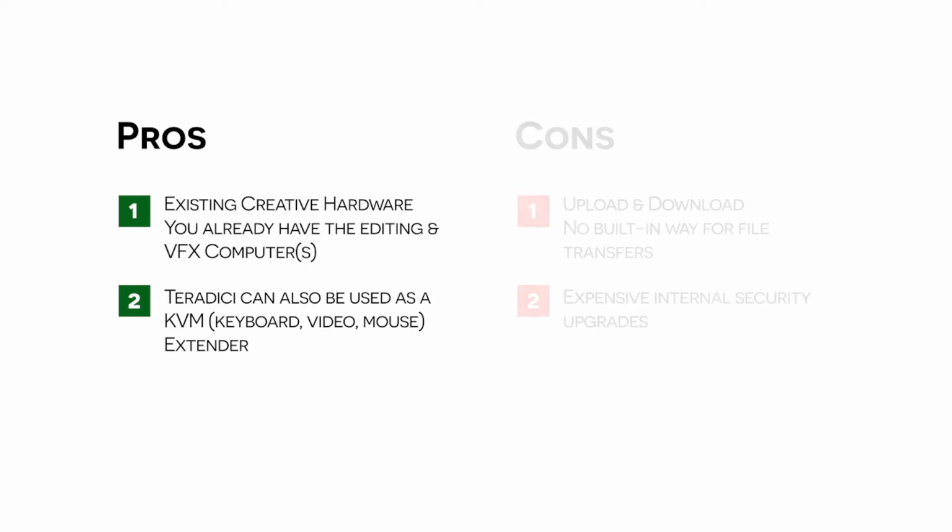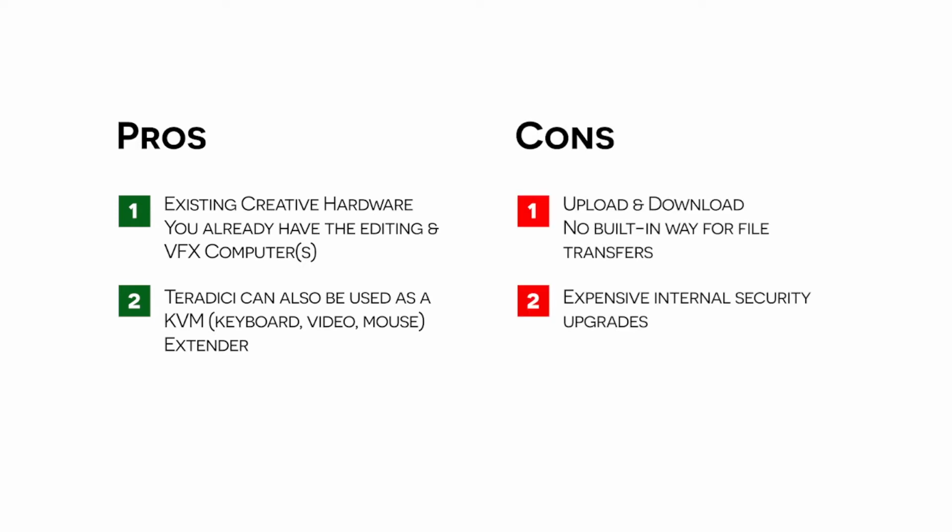There are some gotchas, however. Getting content to and from your workstation when you're outside of the building may be difficult. There's nothing built in to the PC over IP protocol for this, so you'll need a third-party tool to transfer content back and forth. Your VPN may allow for this, but often an external tool is needed.